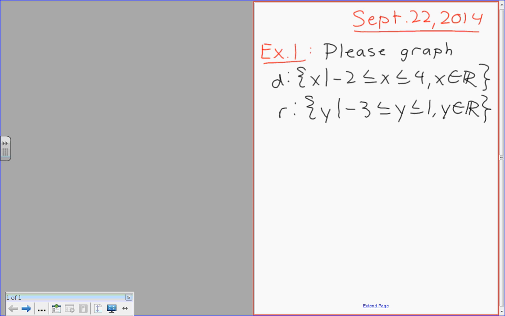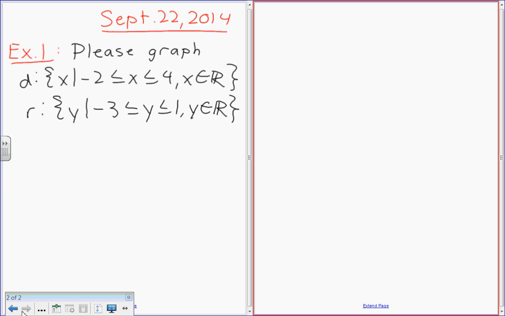As you are doing these questions on your test or yourself in your choice assignment, please make sure you translate to English what it actually means. The top one, I'm going to ask for a brave volunteer. That brave volunteer today is going to be Ben. Ben, can you please read what the first one means in English? All right, very good. The first one means x is a real number between negative 2 and 4.